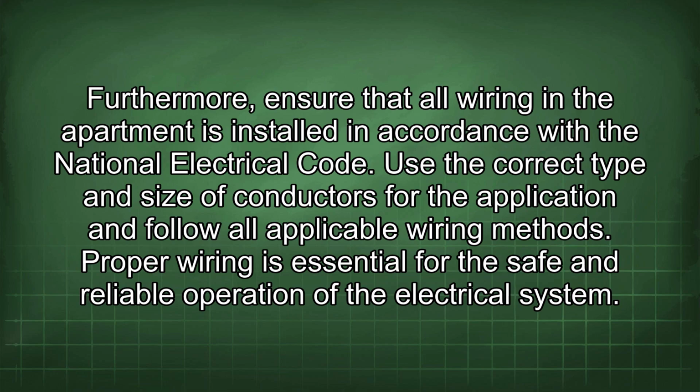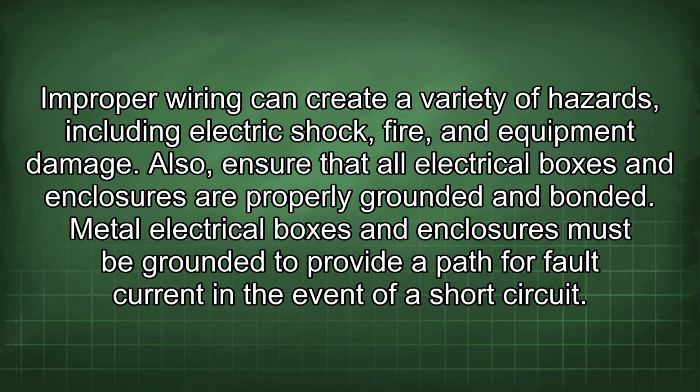Furthermore, ensure that all wiring in the apartment is installed in accordance with the National Electrical Code. Use the correct type and size of conductors for the application and follow all applicable wiring methods. Proper wiring is essential for the safe and reliable operation of the electrical system. Improper wiring can create a variety of hazards, including electric shock, fire, and equipment damage.